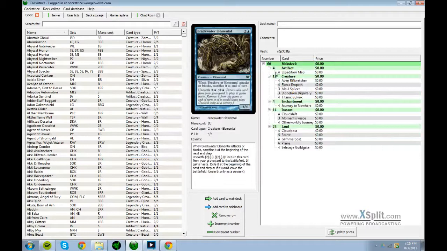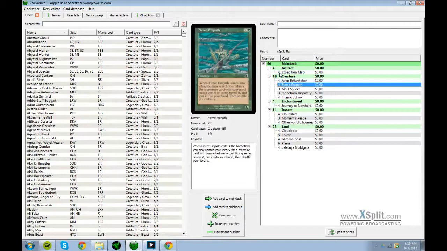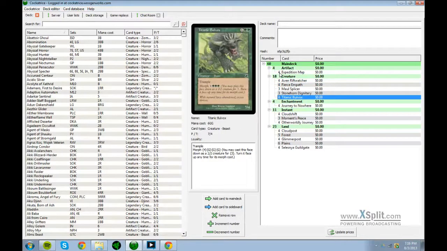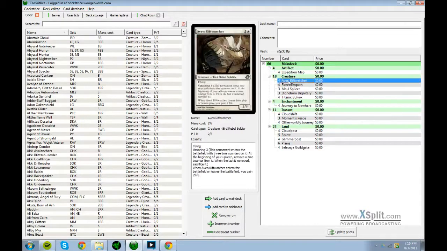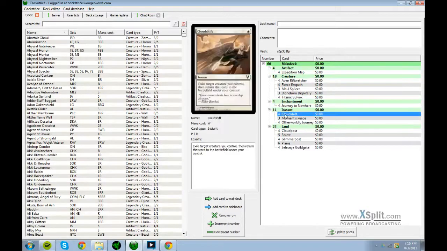This is the Blink Post deck I was considering submitting, but it seems like similar decks have already been submitted. Yeah, 4 Expedition Map, Aven Riftwatcher, Fierce Empath, Maul Splicer, Stonehorn Dignitary, Titanic Bullvox, Journey to Nowhere, Cloud Shift, Moment's Peace, Otherworldly Journey. So the whole goal of this deck was to draw out the game using various life gain techniques and blink techniques.